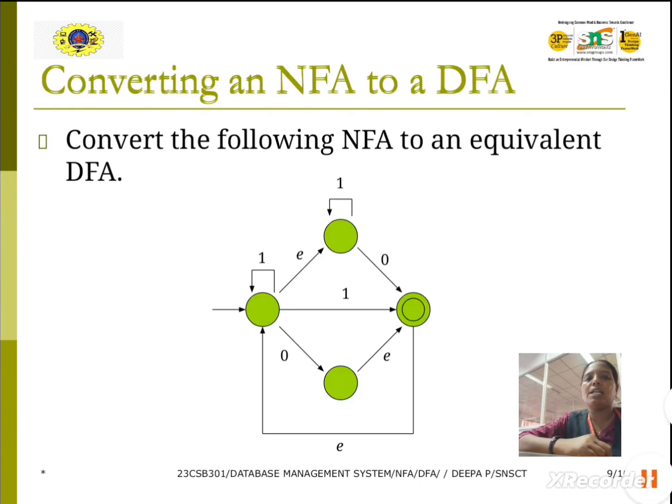We can convert an NFA to a DFA, but we cannot convert a DFA to an NFA. The conversion only goes from NFA to DFA. In summary, a DFA is a precise and structured computation model that follows a single, well-defined path for each input, making it reliable and easy to implement.